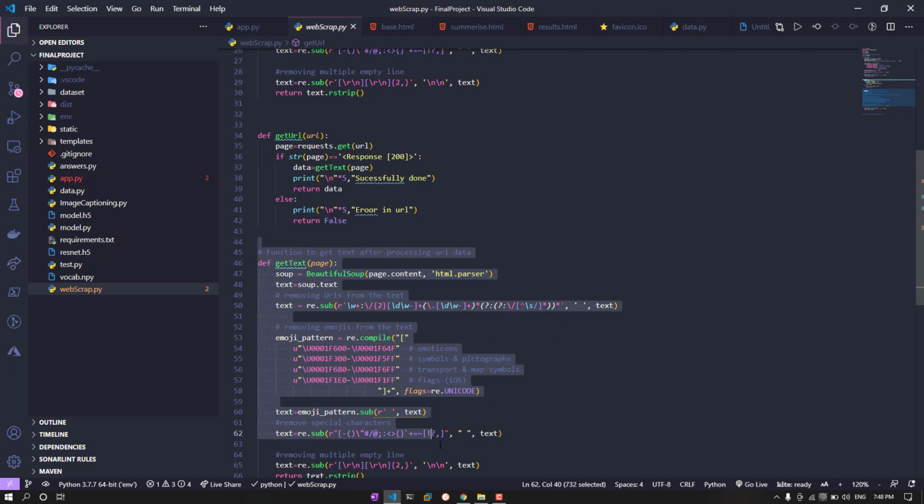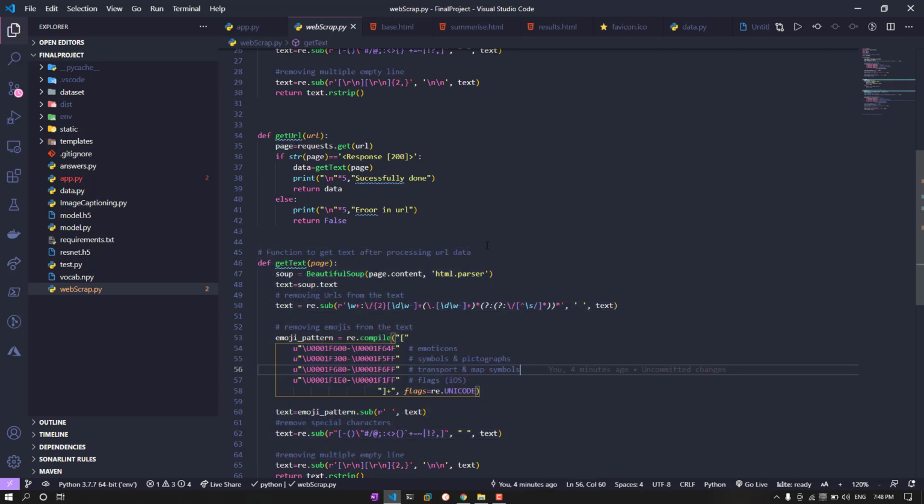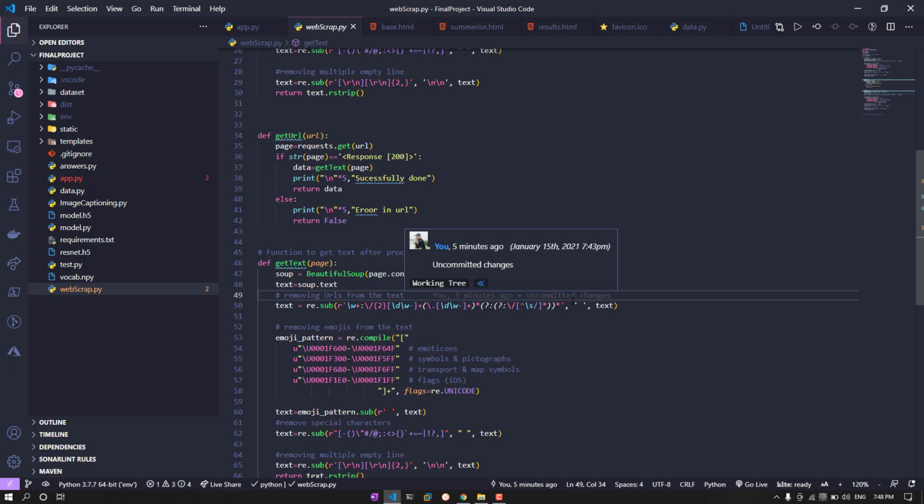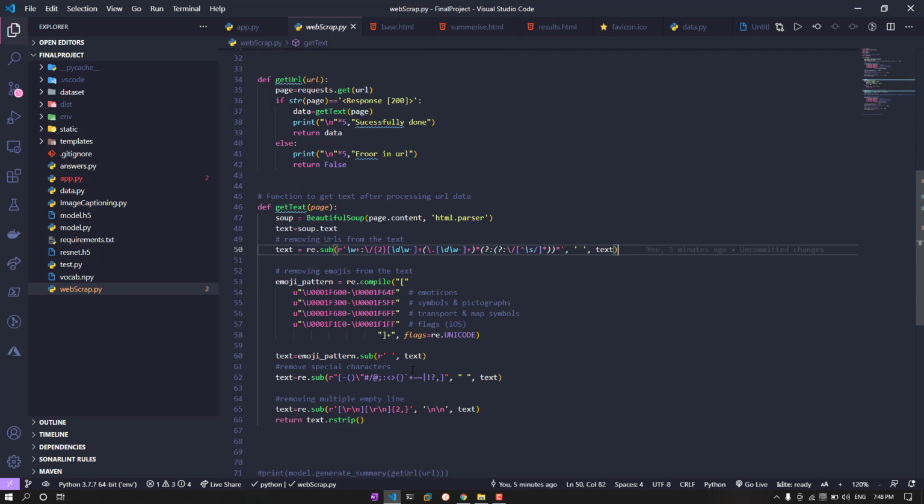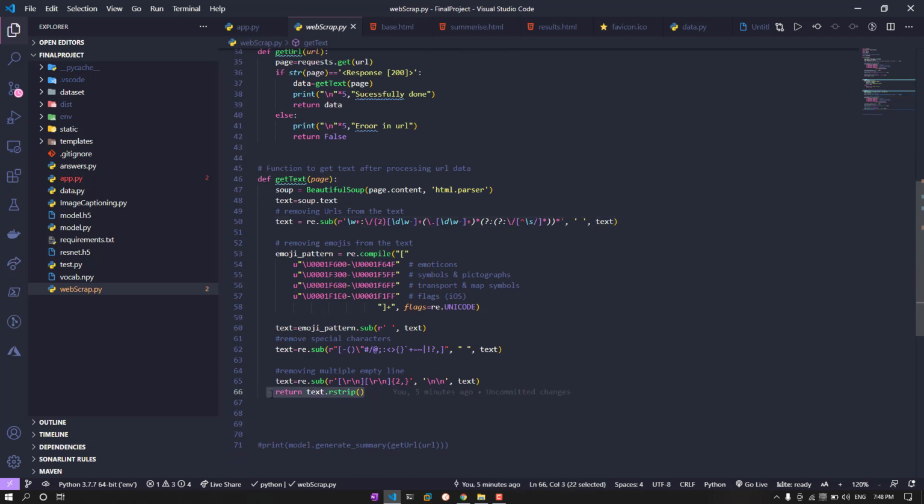And here is the get text function. So till here we have got the entire page, but the page is in the format of HTML. So here we are creating the beautiful soup. So this is going to just convert it into a more Python readable format where we can do some Python operations. And here soup.text is simply going to give the text format of the entire page without any HTML in it. So just the simple vanilla text of the entire website. And then again we are simply trying to do the text preprocessing task as we have seen above, and we are simply returning the text here.